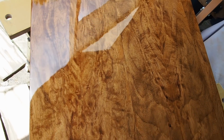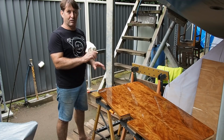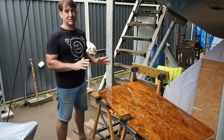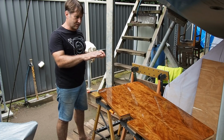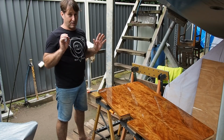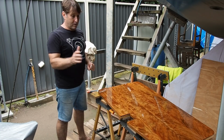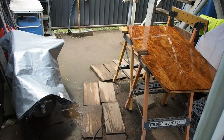Having had to redo these means that I've actually ended up with a bit thicker coat with the gloss, and I must say, you can tell it definitely looks nicer. So now it's a case of a very light sand with the 240 just to roughen the surface so that the next coats can etch in, and weather permitting, after a wipe down, hopefully I can get those satin matte coats on.